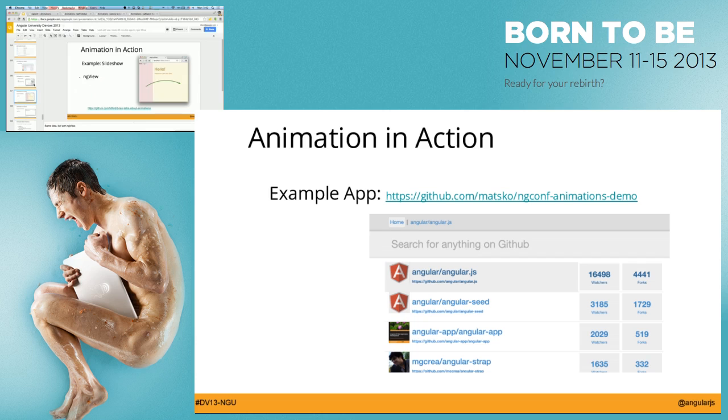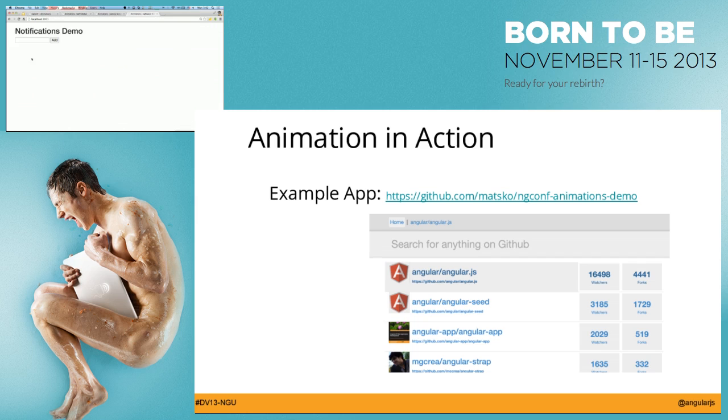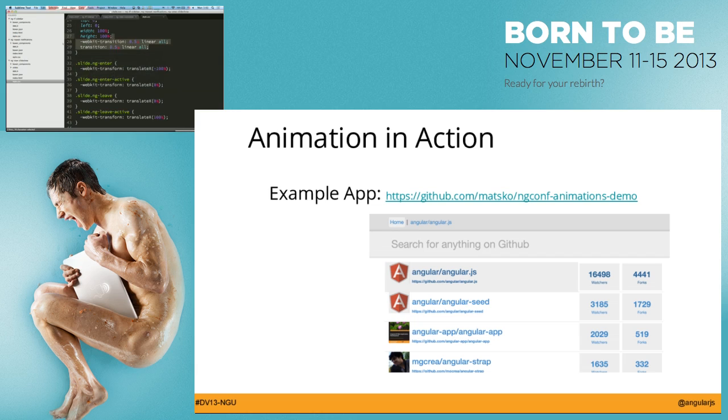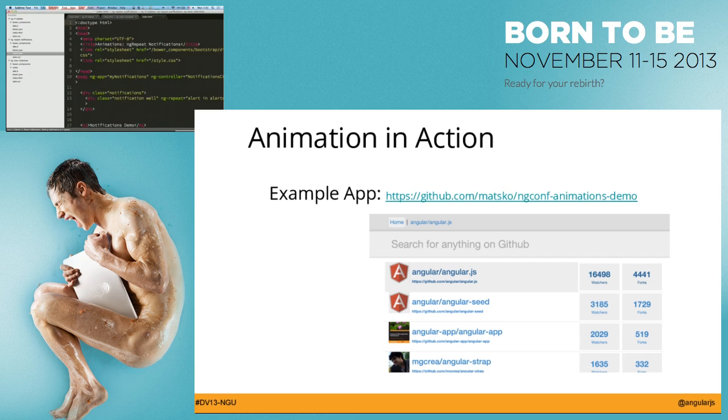All right, let's see what our last example is. So let's say you want to make something like a notifications system in your application, where you have these different messages that appear at the top and they animate out. So something like this is a good occasion to use ngrepeat. So we saw early on how to do this, but let's take a look at the actual code, see if I'm telling the truth about it being super easy.